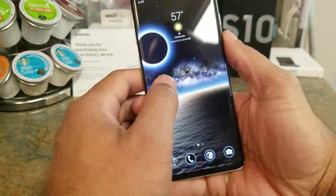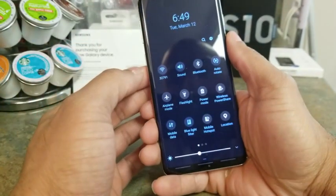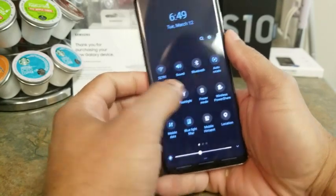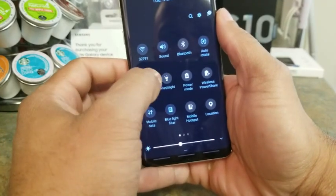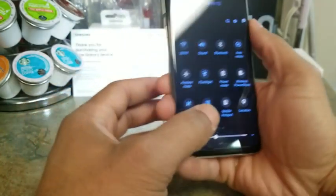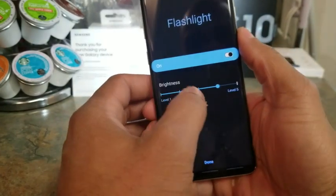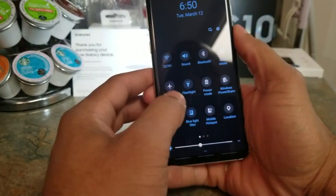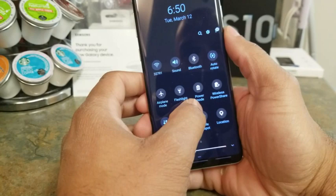All right. And what else do we have? We'll pull this tab down and go through it. So you have your Wi-Fi, your sound, Bluetooth, auto rotate, airplane mode, flashlight. And your brightness level for it. All right, cut it back off so it doesn't drain. Power mode.